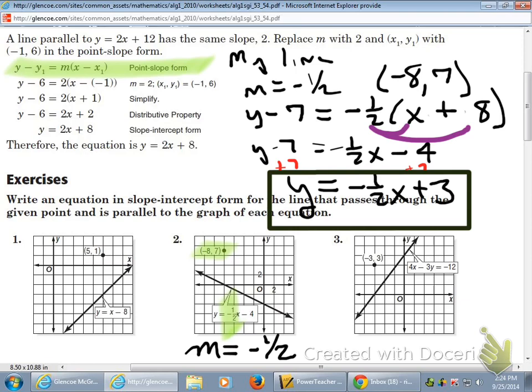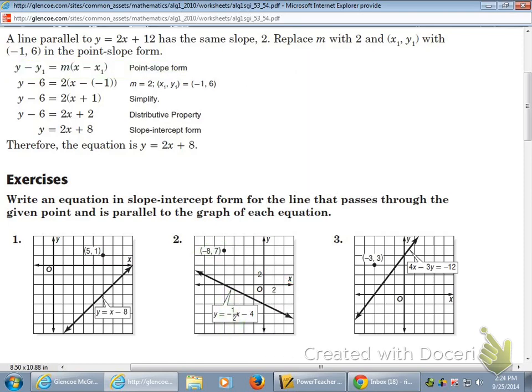I'm just going to check this because I can. I start at positive 3, which is actually here. Notice the scale's different? Did you notice the scale? Sure. They're counting by 2's, right? And I'm going to go down 1 over 2. That's here. Down 1 over 2. Down 1 over 2. Does that look like it might be parallel? Yeah, but does it go through 8, 7? Let's work it backwards. How about here, here, yeah, it comes to here? Yeah, it sure does, doesn't it? So I feel pretty good about that. It looks parallel, and it definitely goes through my point.